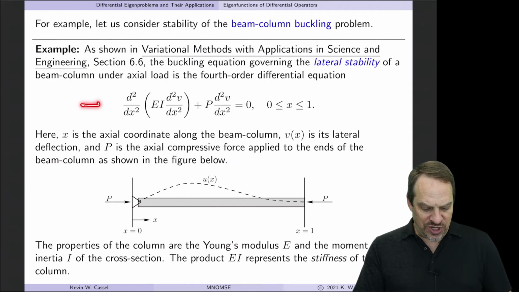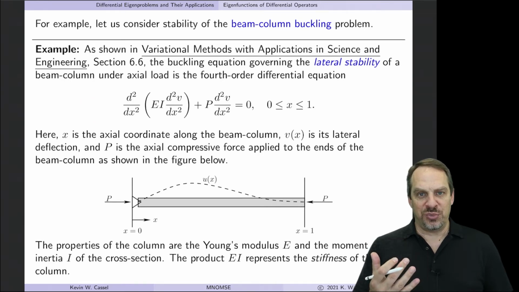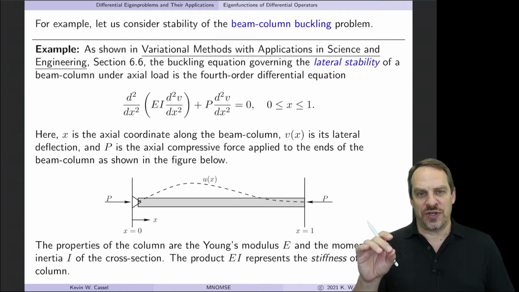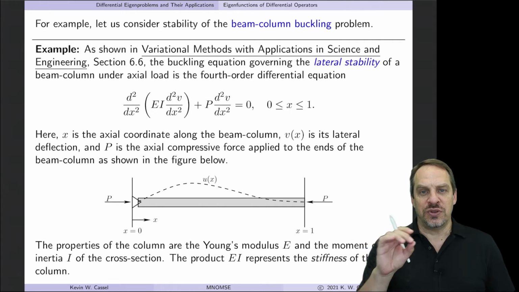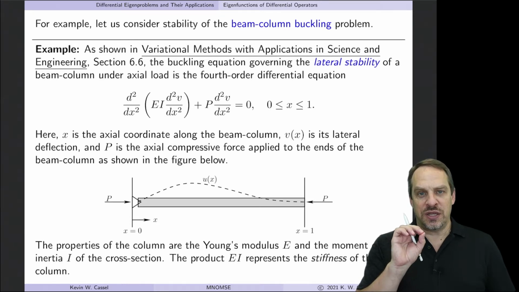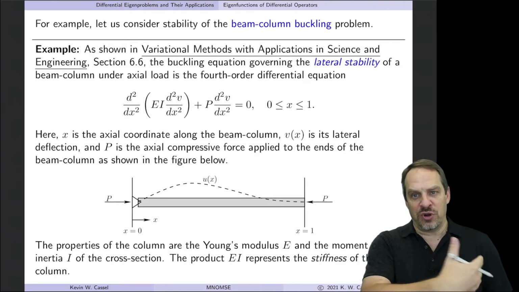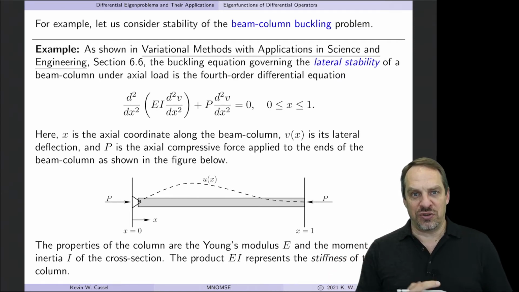So here is the equation that governs the buckling of a beam or a column. This is the stability equation. It's derived in the variational methods book. The reference is given here. I'm just going to start with the governing equation. But again, this is not the equation for the stresses or strains, for example, in the beam or the column. This is the equation for stability. So the physical question is, if I perturb the system slightly, so if I take my beam or column and give it just an infinitesimally small nudge in the lateral direction, is that going to become unstable and therefore buckle laterally, a large scale buckled motion?